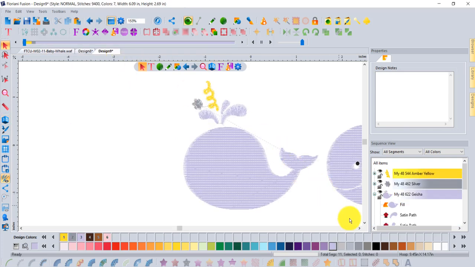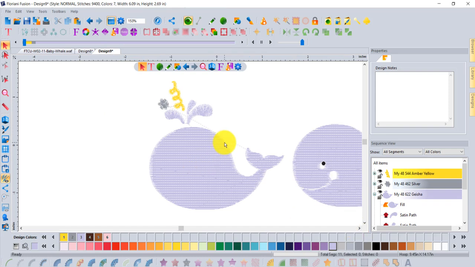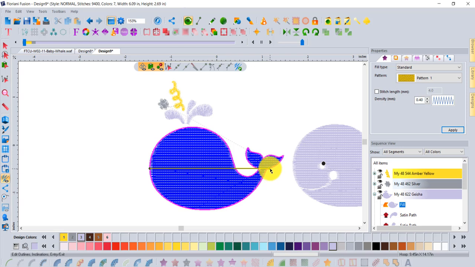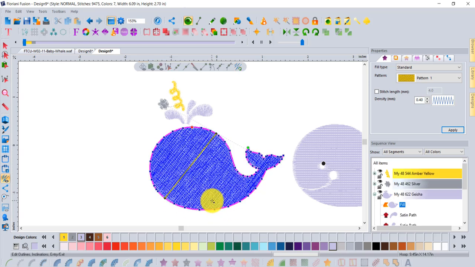So there's the one. I'm going to come back over and click on that whale. If I wanted to do it while it stitches, I would go under shape mode and into the ability to edit the path. I would add a dividing line so that I could choose different stitch angles, which we call inclinations. Right now, if I look at the inclinations, there's simply one of them. I can make any inclination I want, but I would like to have more than one.